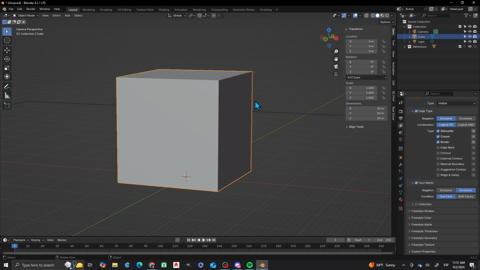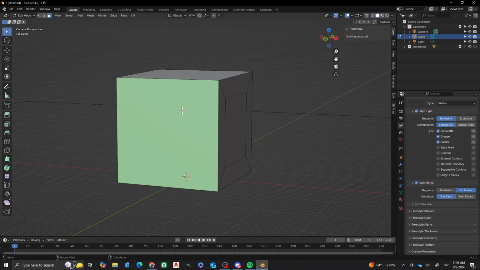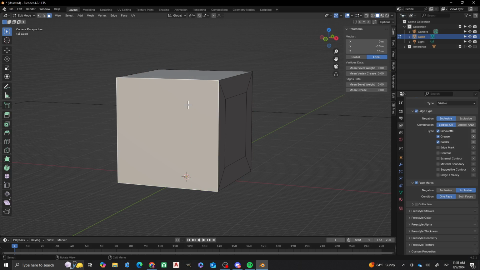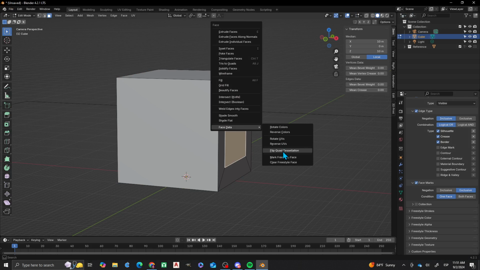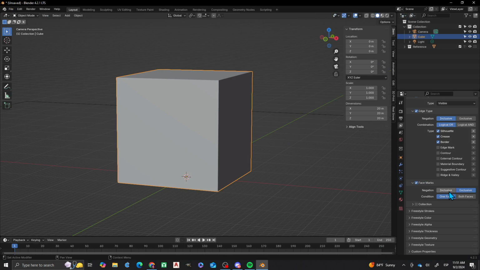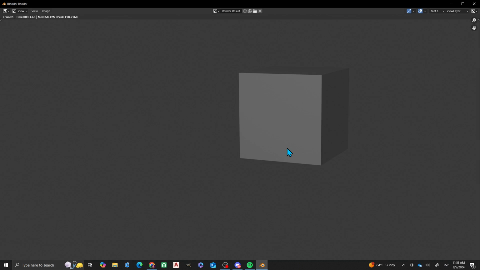Now, let's say we get out of that, and then, instead of doing this one, we're going to clear the data by going Control F, clear freestyle face. Now we're going to do one that's going to be inset here, okay? So I'm going to do mark freestyle face on that one. Alright, and now I want inclusive only. And now we're going to press F12 again. Now notice that none of the faces are marked, right? But why is that? Why do we have just nothing, right?